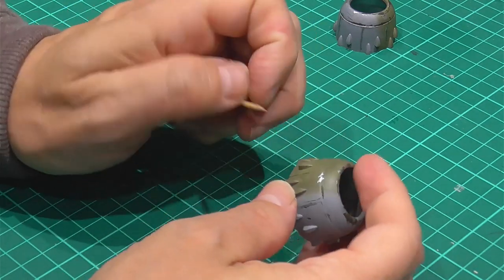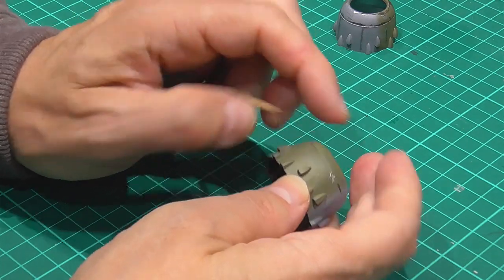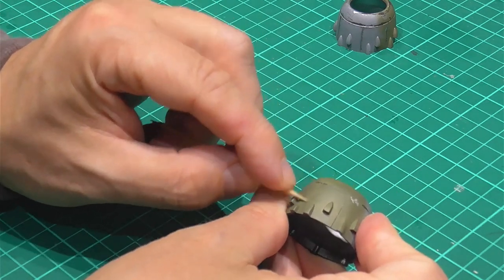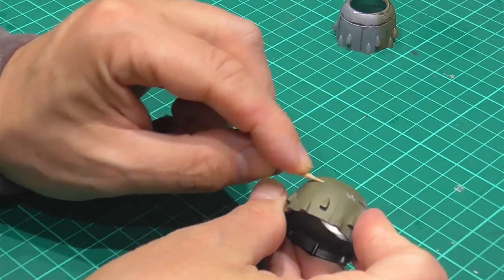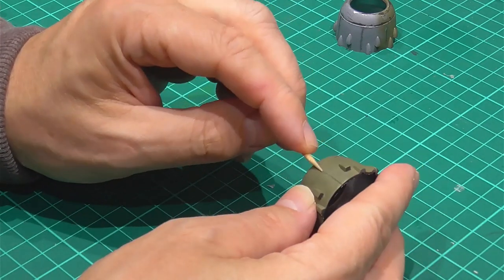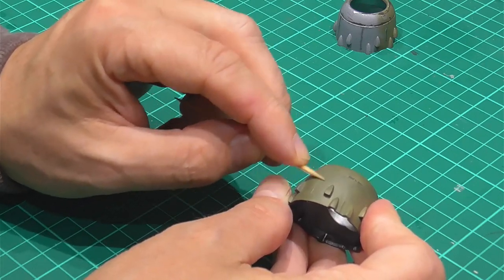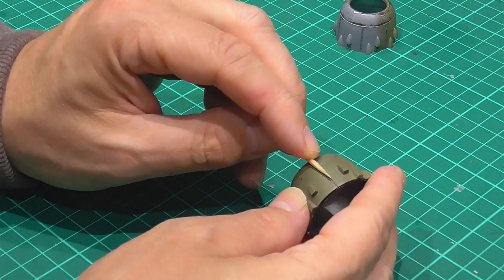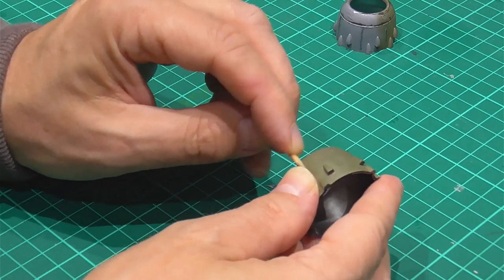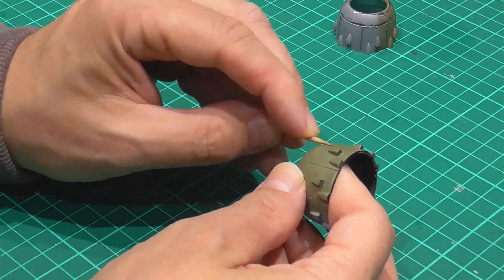So again, you can use the hairspray technique with this, or if you're confident with a brush, you could just brush chip in. Another method I might try is something I've seen done with pencils, silver weathering, the watercolour pencils. I've not tried that technique, I don't know if that'll be any good for me or not. But again, all these techniques are personal choice and preference.